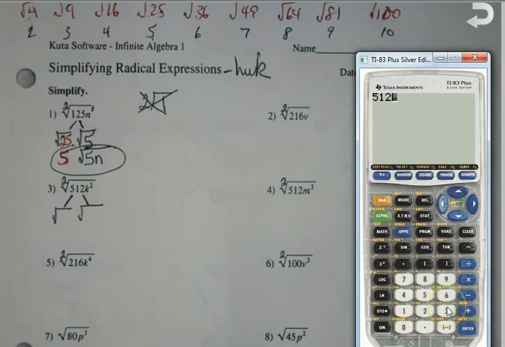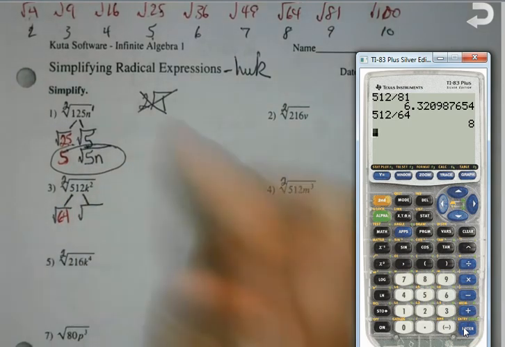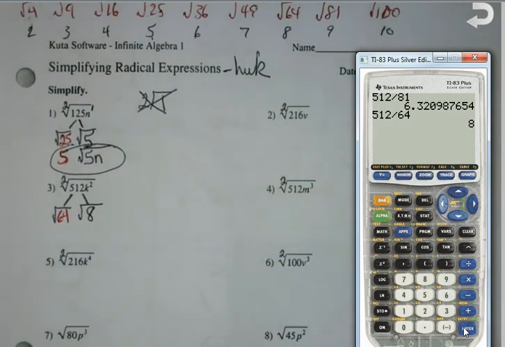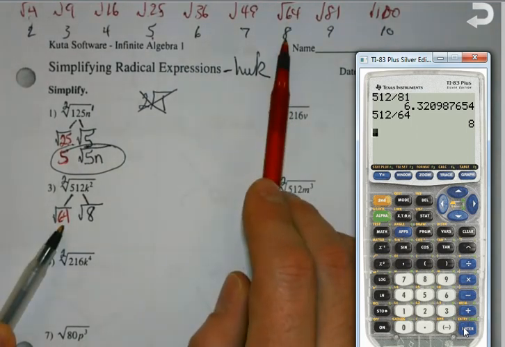Okay. Because let's say I didn't know that it was 64 right away. I might try to start doing some of the bigger numbers just to see. But if I get a decimal, that doesn't help me. So it sounds like Brandon said 64 and 8. So 64 and 8. So the square root of 64 is 8.